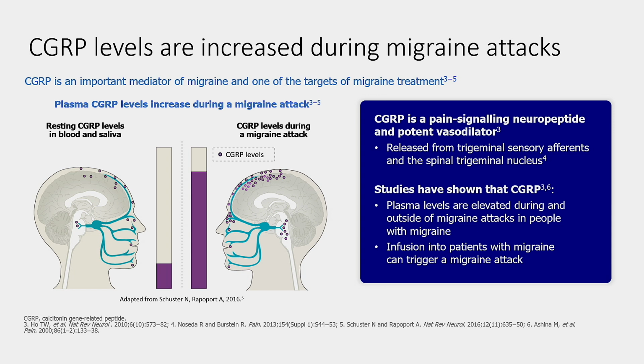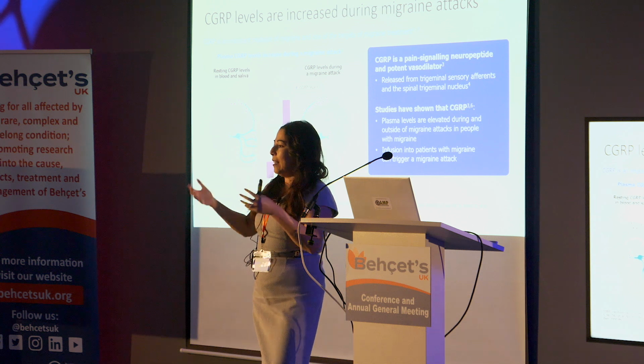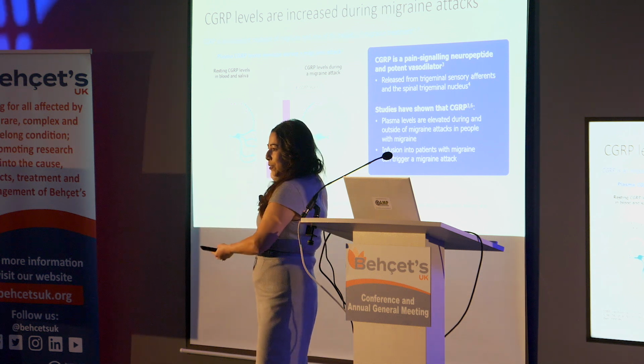This is what I was explaining, that there is inflammation within the nerves. And that inflammation is not just for patients with BEHÇET'S. When we say inflammation, it's a little bit different to the inflammation that we see in the joints and other places and in the brain. But within the nerves, there are certain chemicals that make the nerves overactive. And as a result, the nerve is sending too many signals, too much light, too much noise, too much movement. One of those chemicals is called CGRP. And we find in patients with migraines, there is too much of this chemical. And if you're going through a migraine attack, there is too much of this chemical.